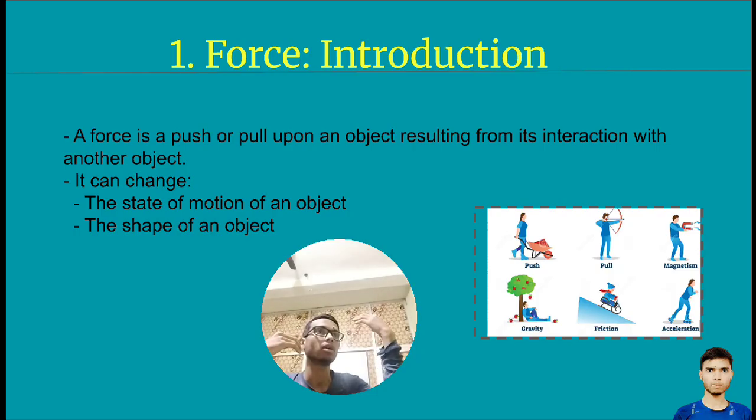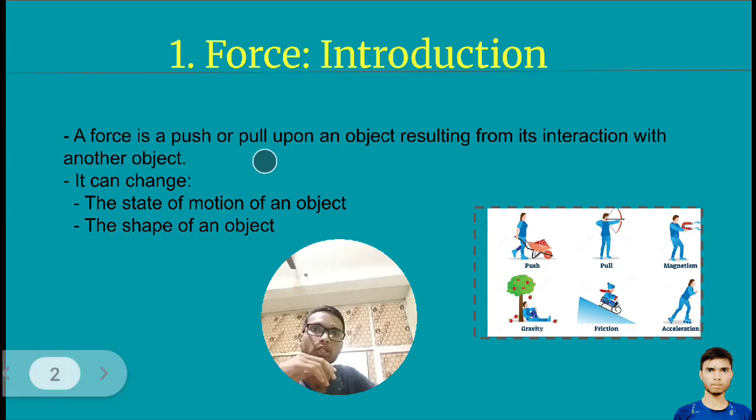For example, a moving object is coming to you. Now you have to apply force. Then there are two things that you can do. First, by applying force, you can stop the object which is coming, and second, you can accelerate that object. You can increase the speed of the moving object which is coming to you. These two things can happen by you, and apart from this, more things can happen. But right now I am assuming that these two things can happen.